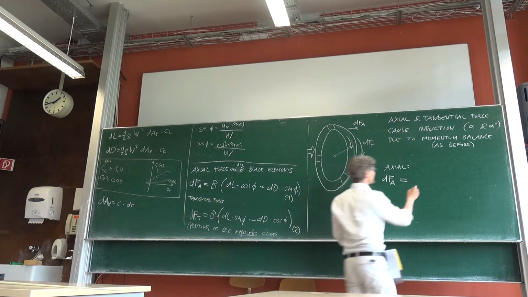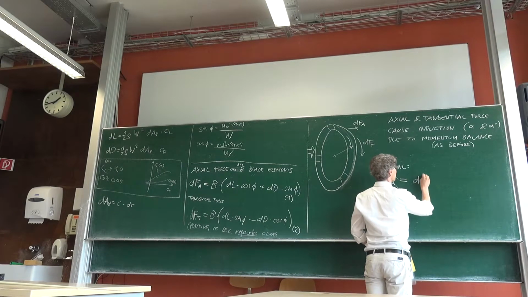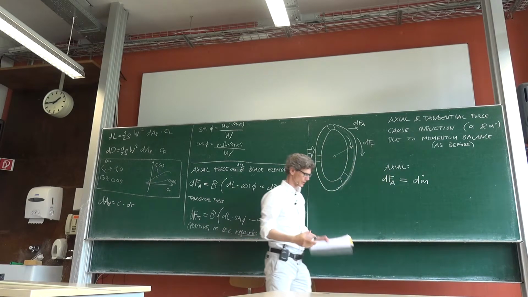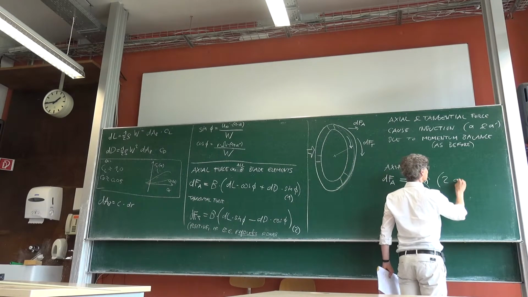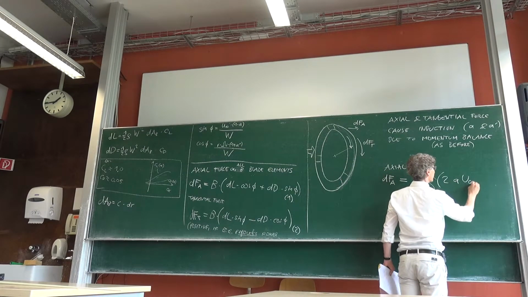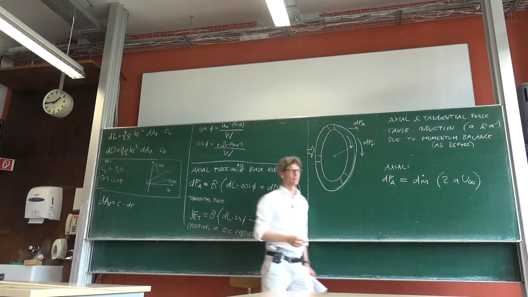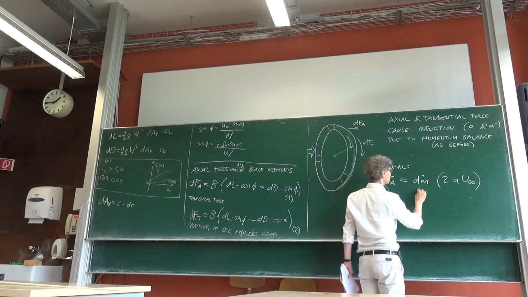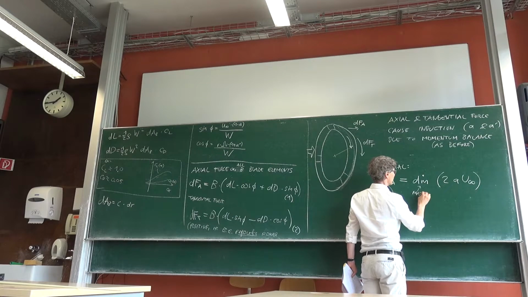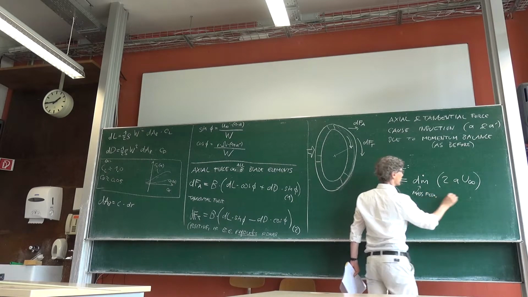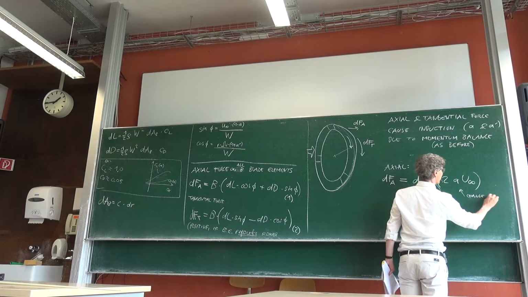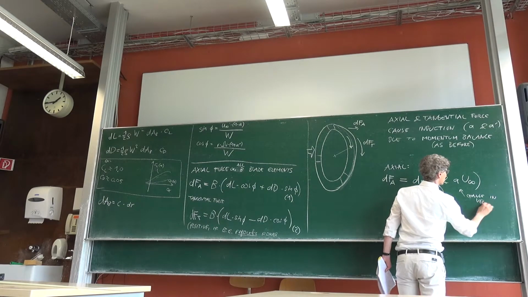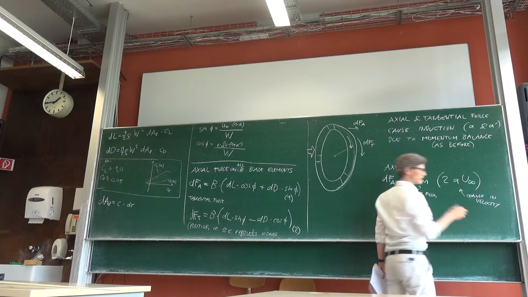So it's actually the mass flow, I call it dm dot. That's the mass flow through our disk. And then times 2 times A times u infinity. That's our change in velocity. So that's the mass flow, and that's the change in velocity. It's nothing new. It's exactly what we had before.